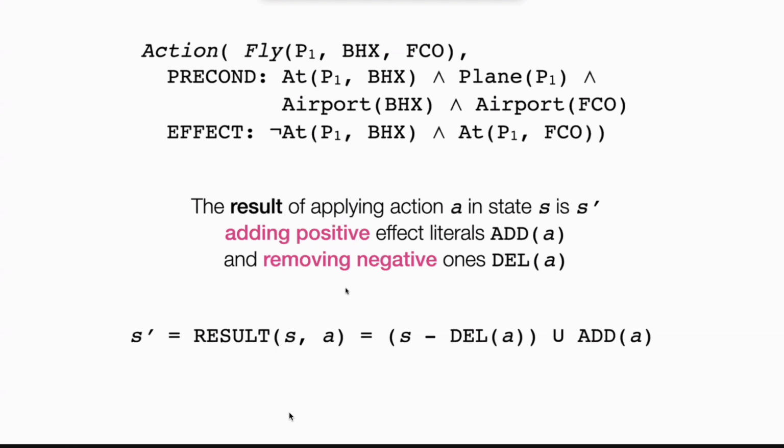We change states, as I said, by doing adds and deletes. So when we apply an action A in state S, we create a new state S prime. Actually, we saw this in an earlier slide. Back last week, we had S, we applied A, and we generated S prime. If that representation is new to you, S prime, the prime is that little symbol up there. And when we're talking about a state transition system, we would often use S, A, and S prime, where S prime is the next state.